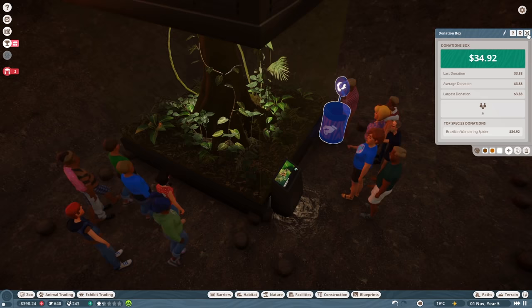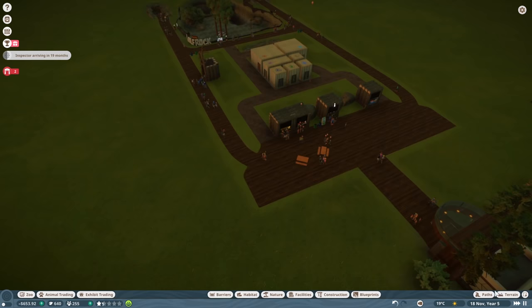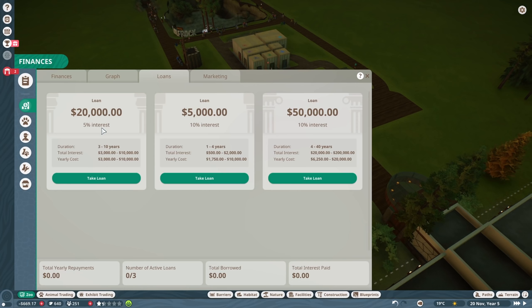And there goes our money again. All right, you know what, folks? I think it's time for a loan. We'll take a small one. Nothing too big, but I think 20,000, maybe even 5,000 will help us bounce back. If we go 5,000, 10% interest. Yearly cost is pretty low. It'll just take us out of the hole, give us enough money to prepare the tortoise exhibit, and that'll hopefully allow us to pay the loan back and stay afloat.